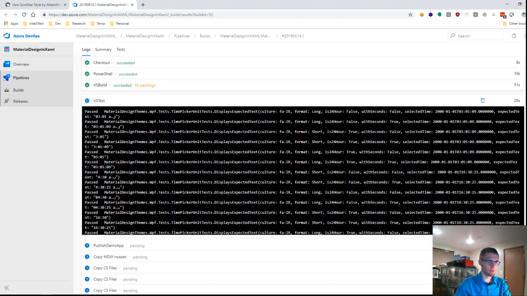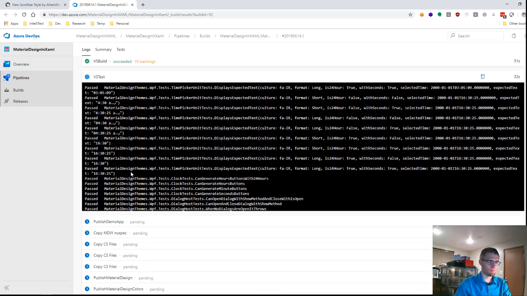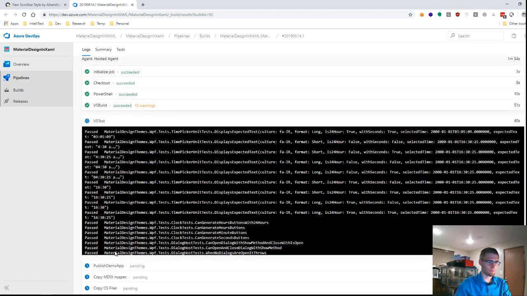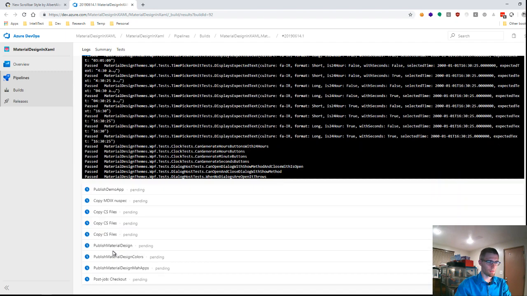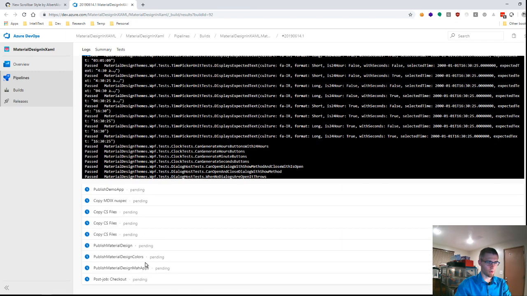Now it runs a slew of unit tests. And then it'll technically do some demoing and some pushing of stuff. Don't necessarily worry about these.